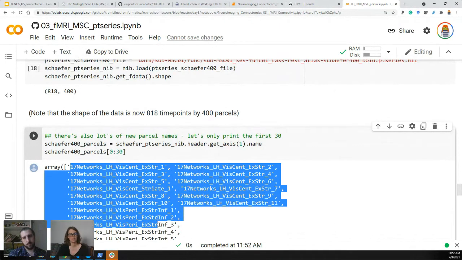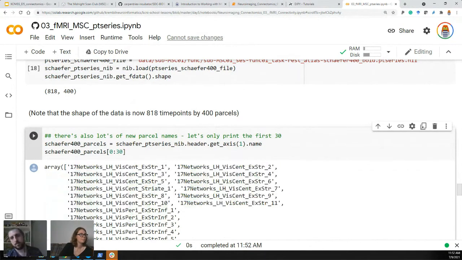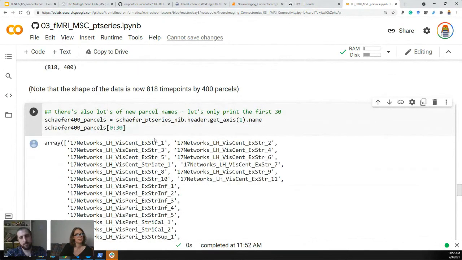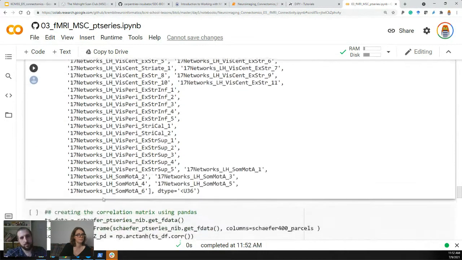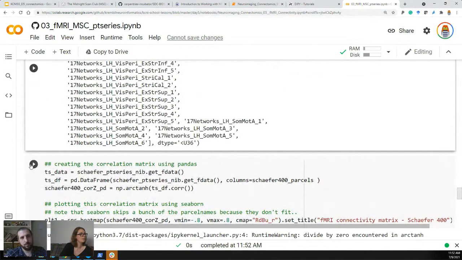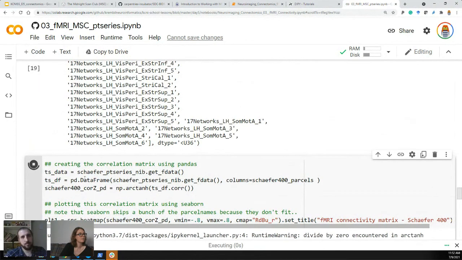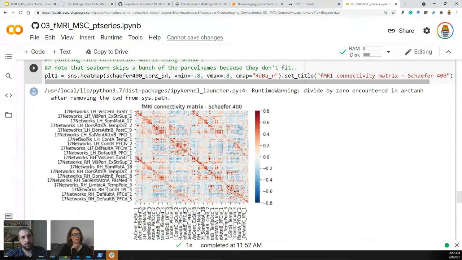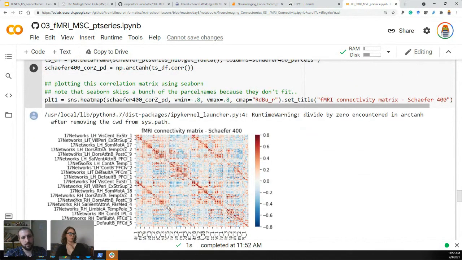Then I'm going to redo this, and notice that I still have the names of these 400 regions. This is the first 30, and they have weird names, but it's because they're based on functional connectivity, or this attribution of networks to these regions in the brain. They don't necessarily map directly to anatomical connectivity. At some point, they just start labeling with numbers and giving them random names. So then we can get back our heat map, and now we can see a lot of dense, interesting information.